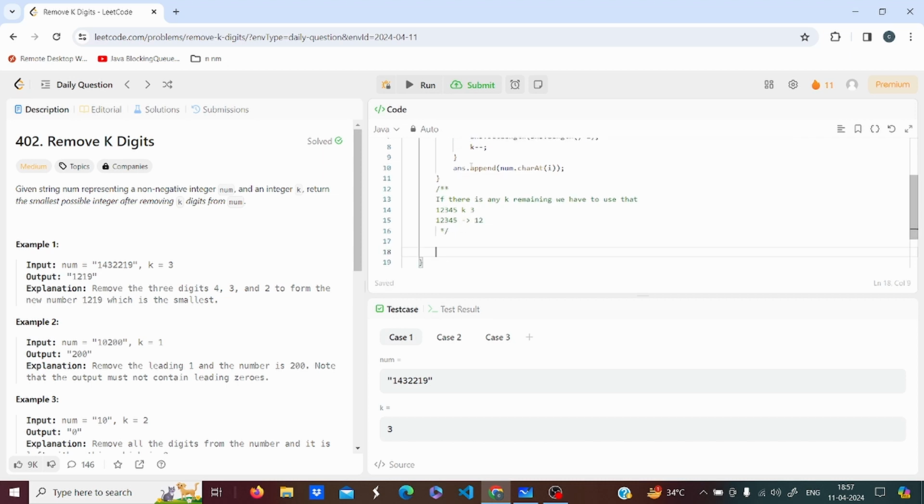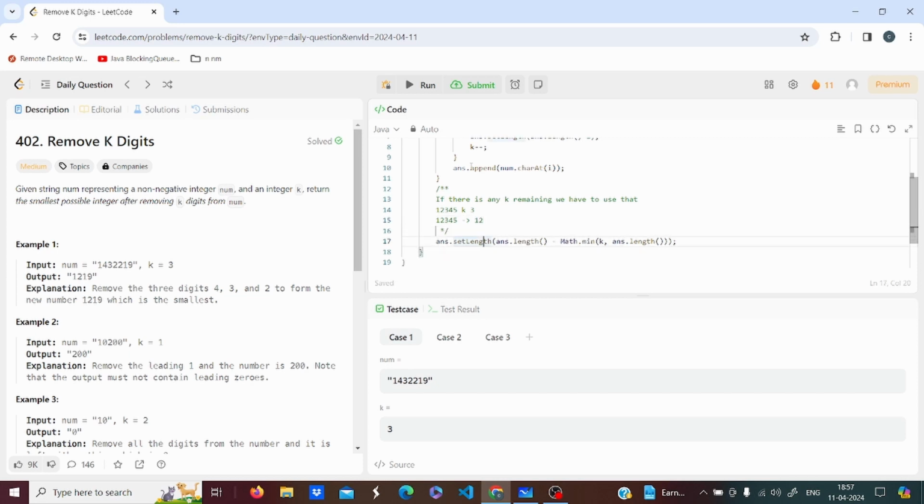So let us see how we can do it. We can have answer dot set length, and we can do answer dot length minus k. So will this work? Yeah, but in case k is greater than answer dot length, it will be returning a negative value, and this will not be good for us. This will result in an exception. Correct? So we can have this. Okay, got it. So this part is gone now.